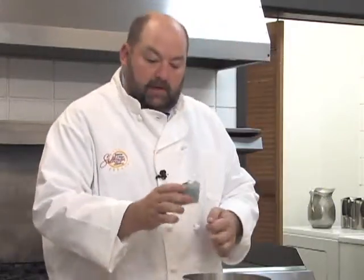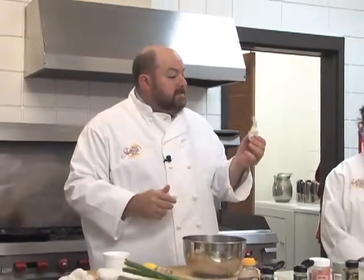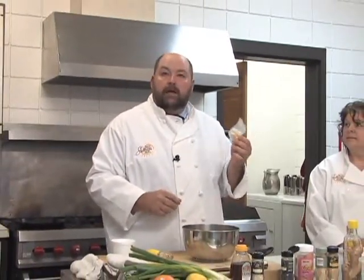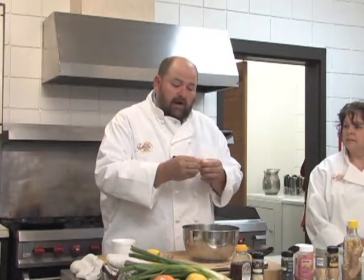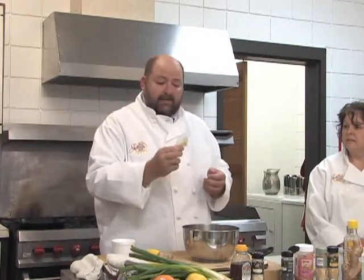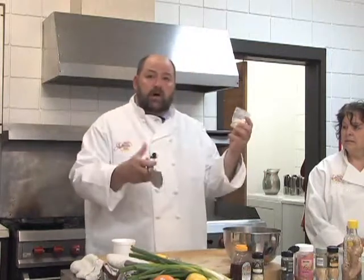And I've pre-chopped some large leaf parsley, and we're going to add that as well. Another very interesting product which has come out in the stores lately is a vacuum sealed bag with pre-peeled garlic in it. This is excellent for seniors who have trouble with dexterity. You don't have to peel your garlic and you don't have to buy a giant container of it. If you have a large container of garlic, it goes bad quickly. These vacuum sealed 4 to 5 cloves at a time, they work out excellent for cooking in the kitchen, and they have a much longer shelf life.